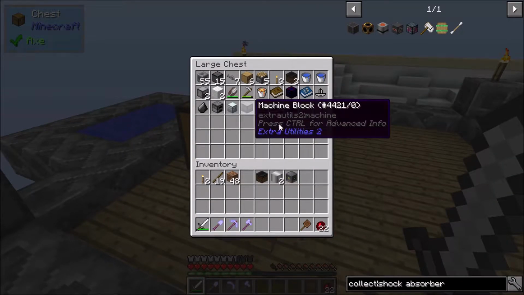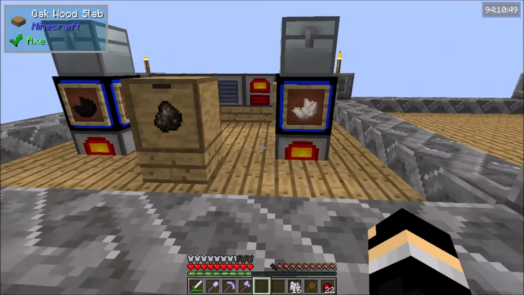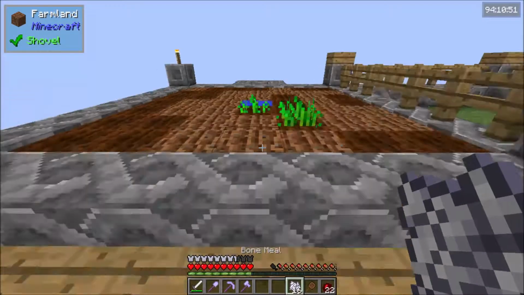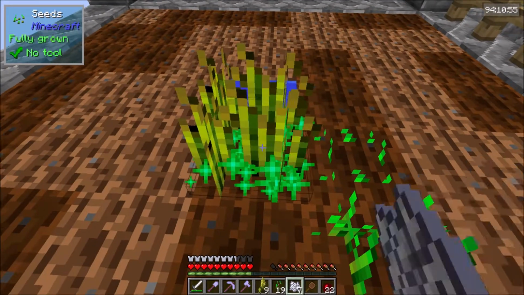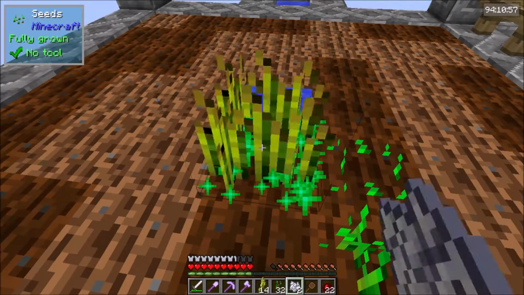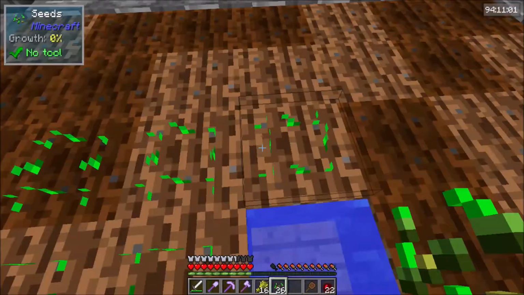So we can keep all this, and I think we can get a bone meal. Where's a bone meal? Oh, there's a bone meal. Okay, yeah. I was searching for it everywhere. But now we can do this, and that will help us get a lot of this early game on, and that should work pretty fine. We are out of bone meal now, but we should have enough seeds to grow this thing.